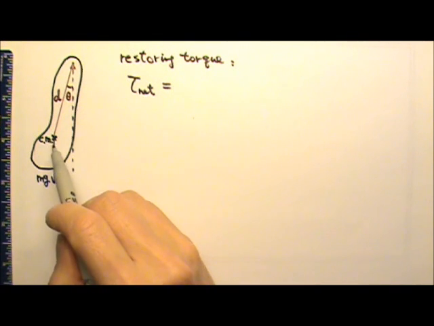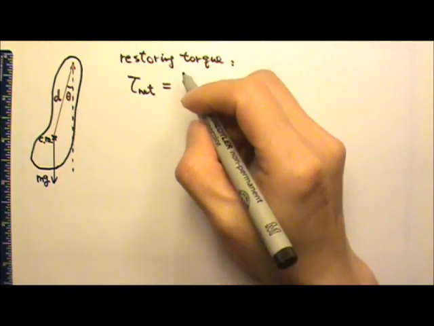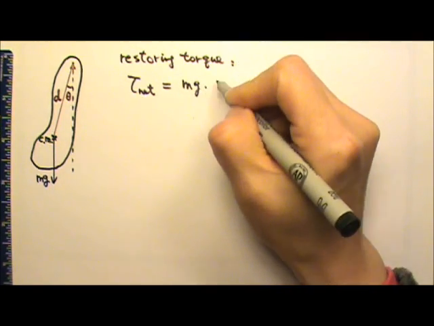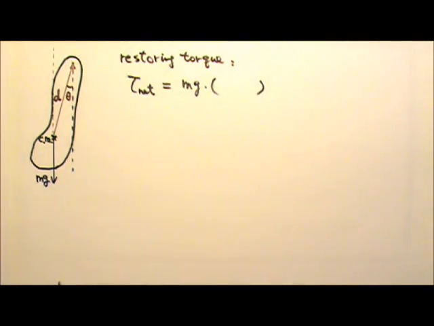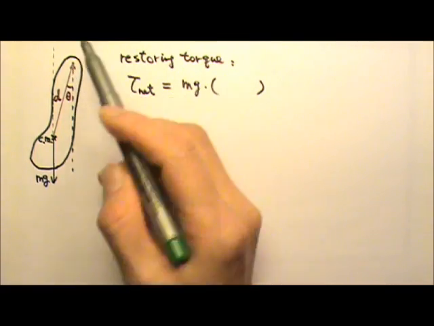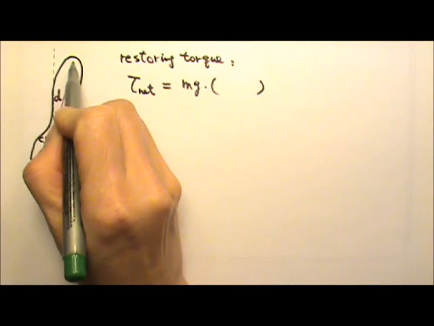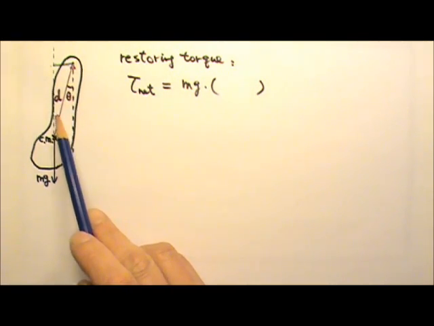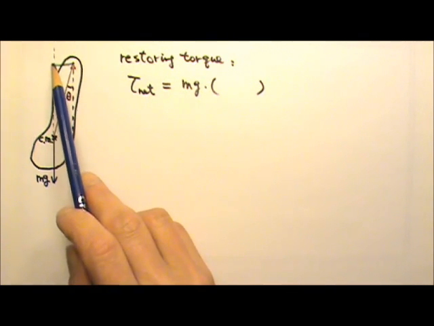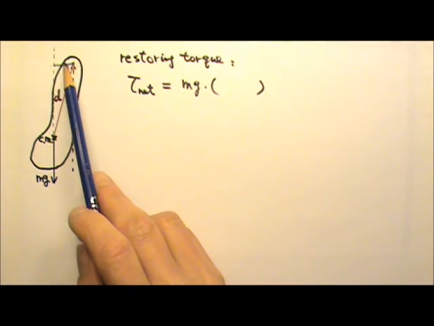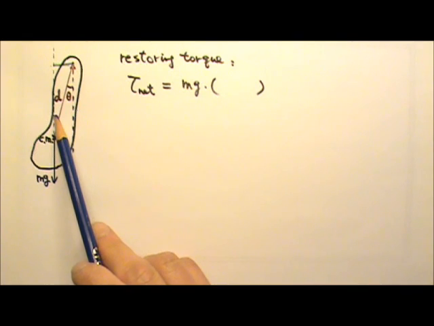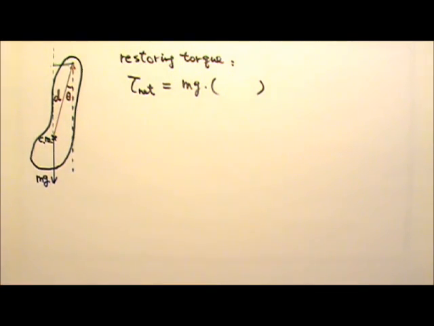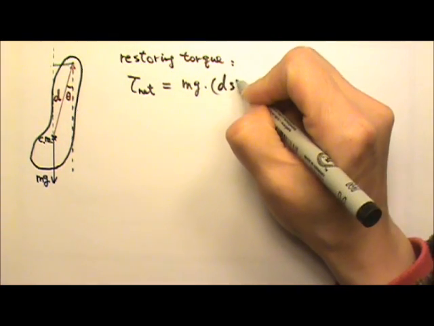The torque is produced by Mg. So the torque is the force Mg times the lever arm. The lever arm is the distance between the line of force and the axis. So it is this distance right here. This angle is theta, so this angle here is theta too. So the lever arm is opposite to the angle, therefore the lever arm is the D sine theta.